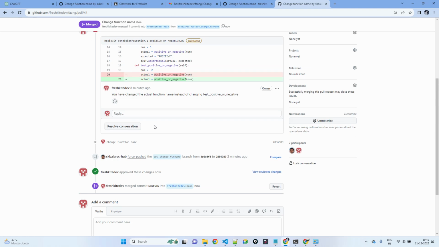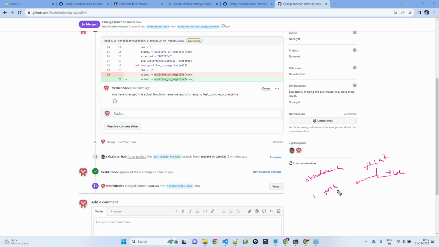So this is the process you need to follow. Remember exactly what you have done step by step. The first thing is you have a fresh Git account, and a code base is there. I want to make changes to the code base. The first thing I did is, in my account skbala_rec_hub, I forked this repository.